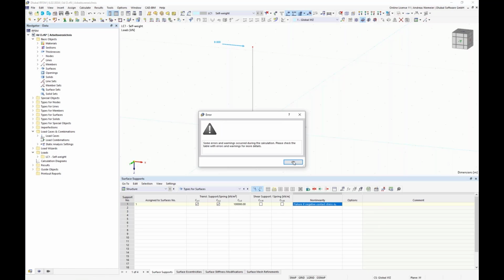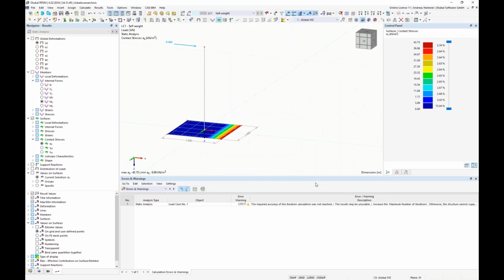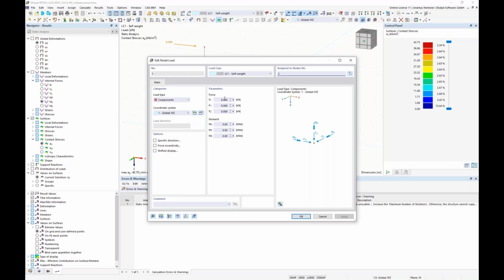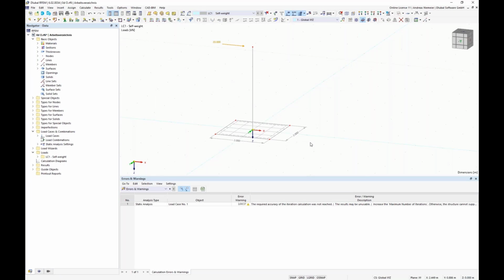So this was a first optimization. What we can do, we can modify the load to get a working model. But the reality is a little bit different. We cannot say the force is much smaller, then we have to accept it in almost all cases, and we have to find a model what fits. This means go back to 20 kilonewtons. We only learned that the size of the model, or the working model, is connected to the horizontal force.